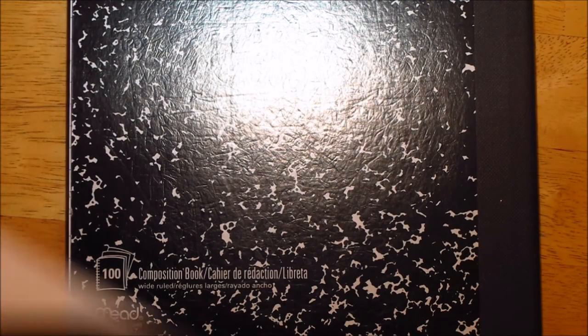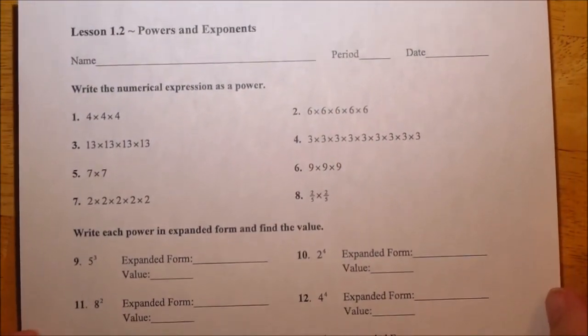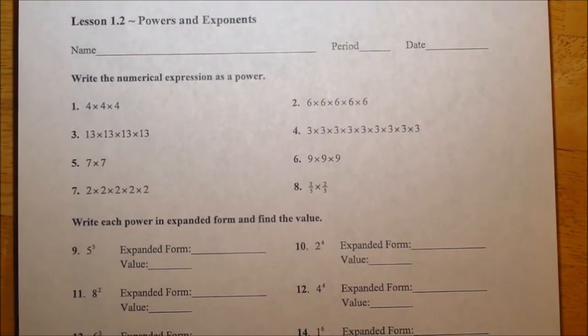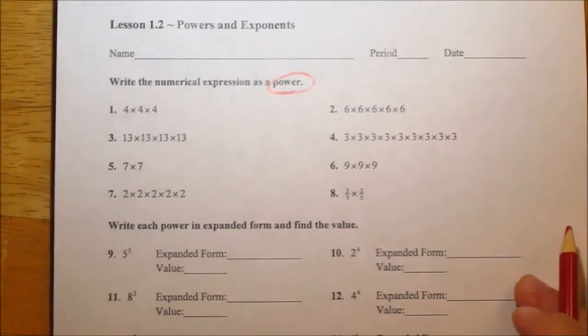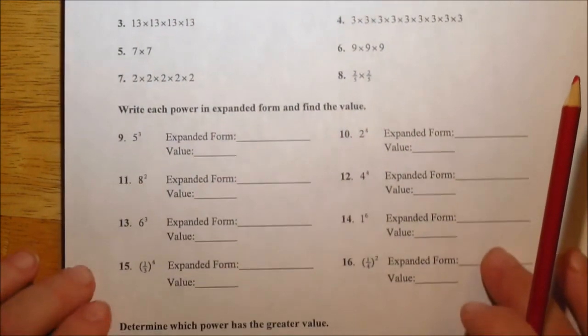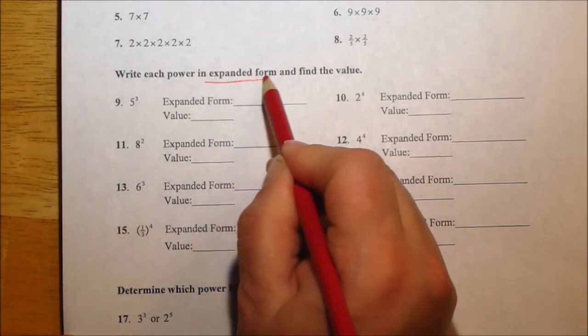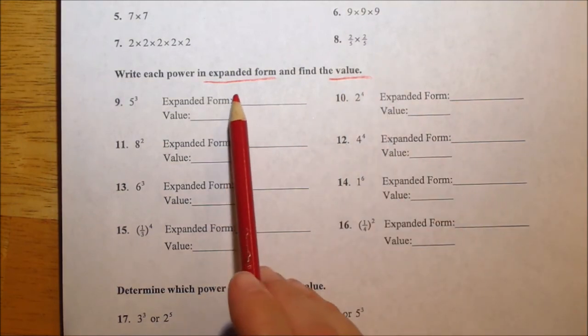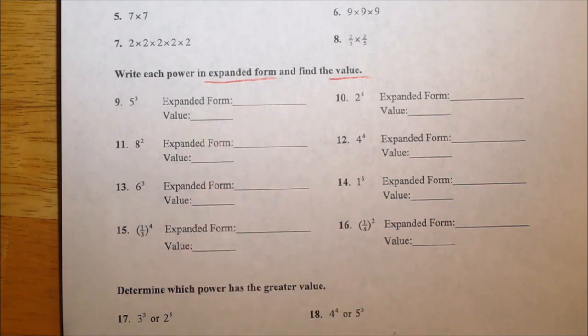Your worksheet for today is going to look pretty much just like what we did in our notes. The top portion here is talking about write the numerical expression as a power. Okay, so you're just going to figure out what's your base and what's your exponent and write it as a power. That's what's happening with all of these. All right. Down here in this middle section, it's asking you to write each power in expanded form and then find the value. So you'll write the expanded form here and then figure out what does this equal down here. Then that's the value of that. Refer to your notes. We did many of these.